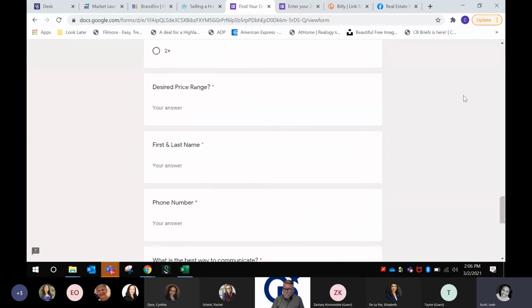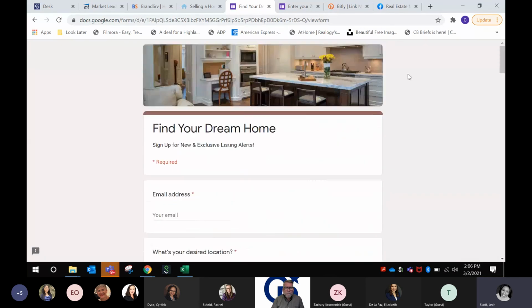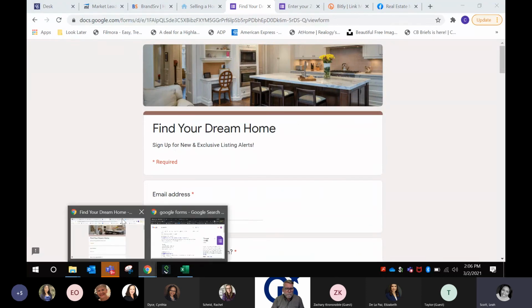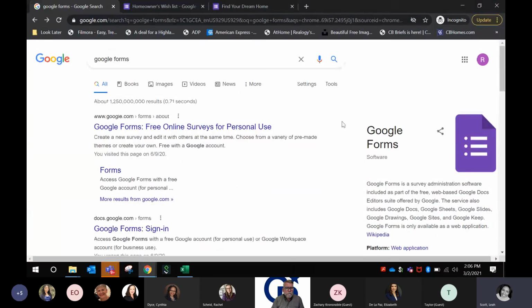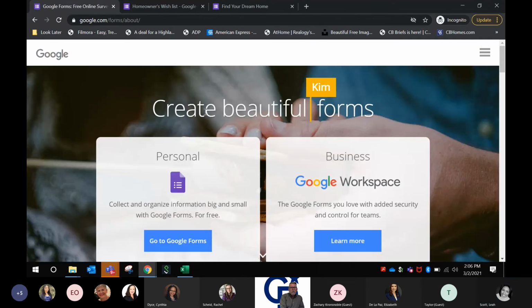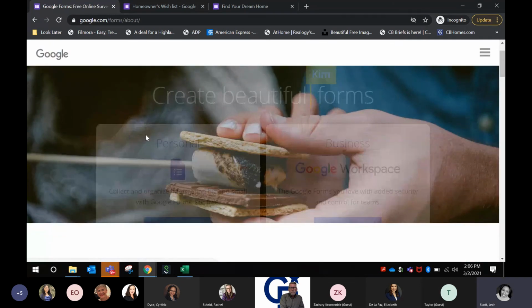Mostly everyone has a Gmail address. If you don't, I highly advise that you invest in one because it can go with your Google My Business profile and other profiles that you set up. So if you simply search Google Forms on Google, select personal.